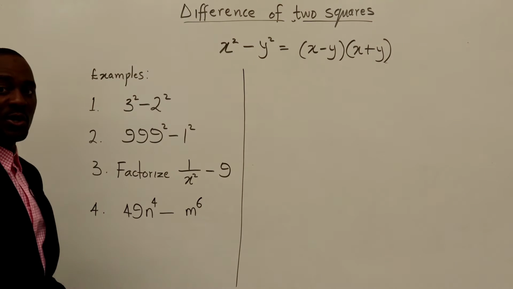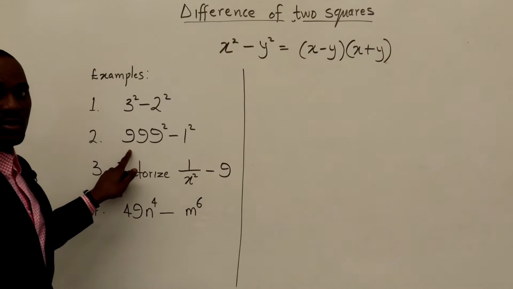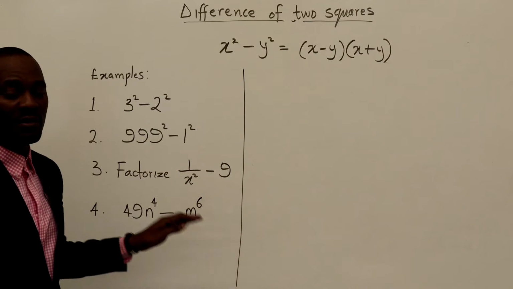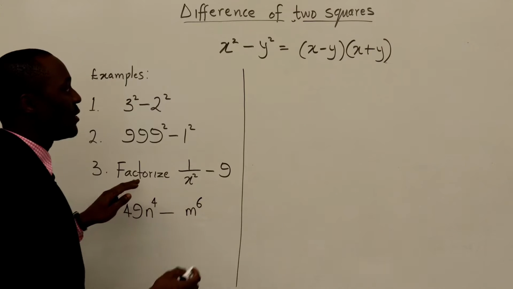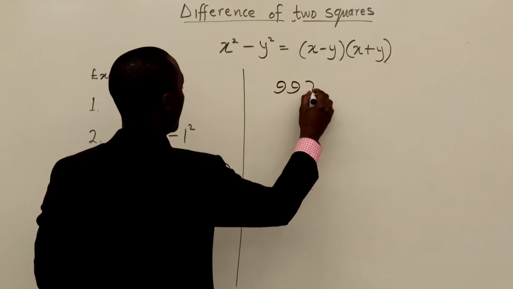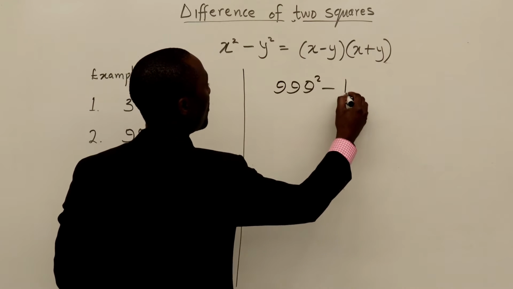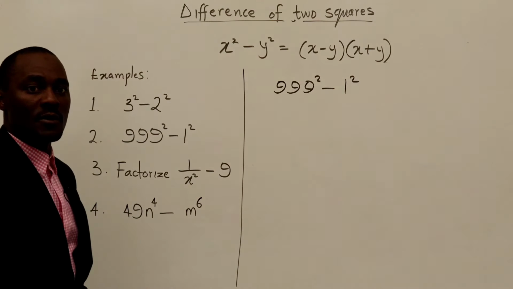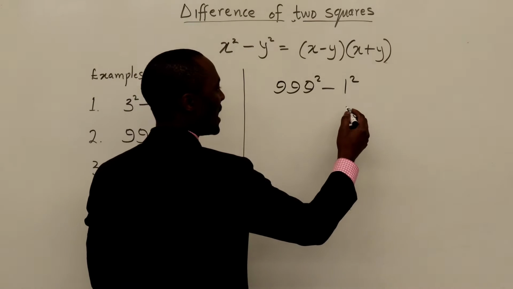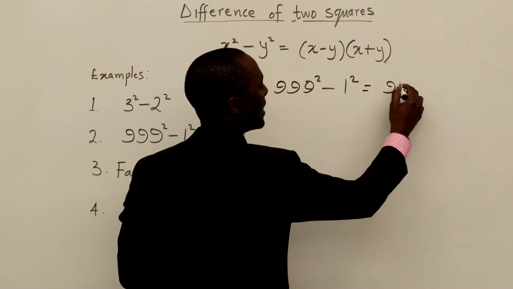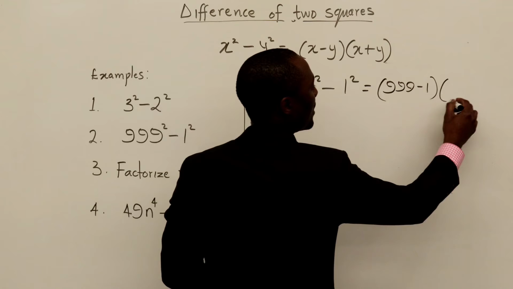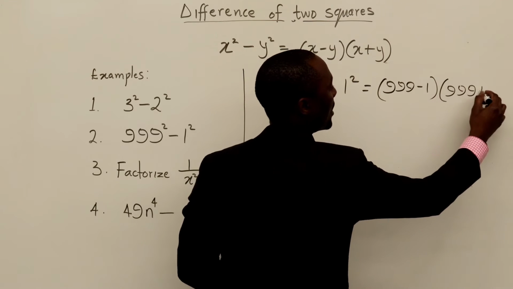So the second example I'm going to use to explain this is this question. This is actually a GMAT problem, which may have thrown some people off, but if you know this rule, this is a very easy question. So let's see. 9 squared minus 1 squared. Well, if we apply the rule that we just said, this would be the same thing as saying 9 minus 1, 9 plus 1.